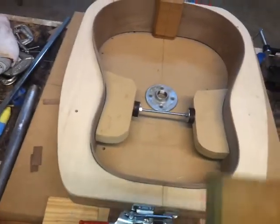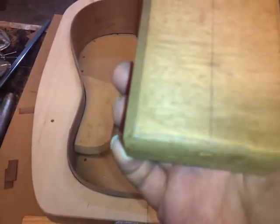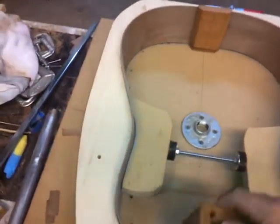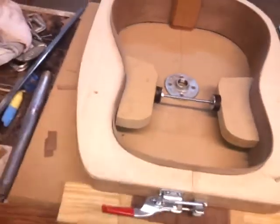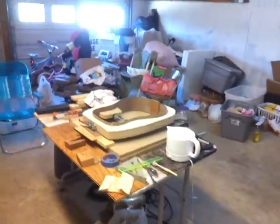Here's the neck block. Got a line mark that the bottom of it will actually reach the MDF board, and I've got a mark there, so I've just marked all over it. The test run there, pretty much. Now you can't see it. Anyways, I'm going to hang the camera the best I can. Bear with me. I'm going to put some glue to it. Alright, hang in there. Pray for me.